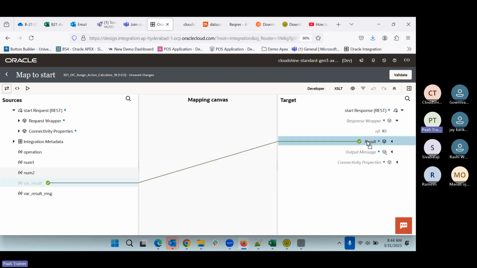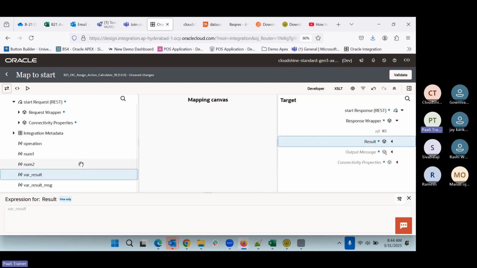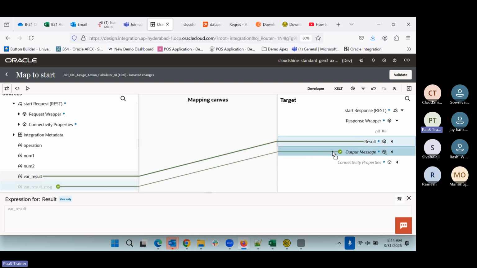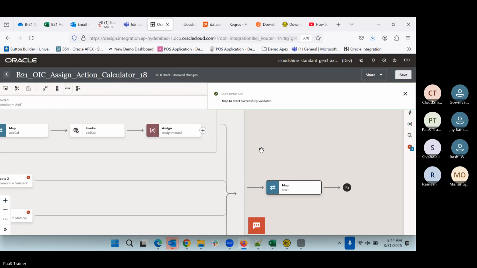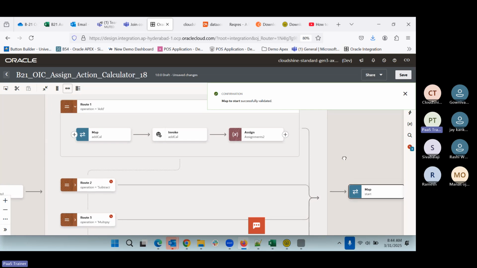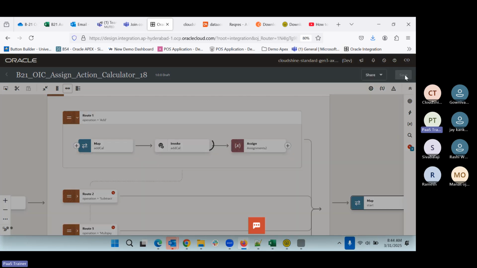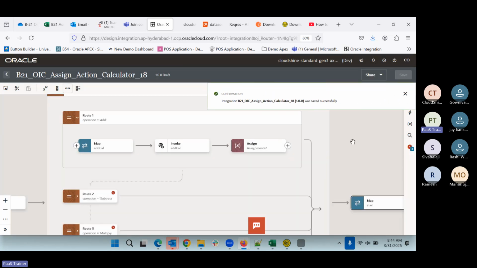So we can go and map that one. It means the output will be available directly. So we can do the validate. It got validated. Now whatever we achieved earlier, we are able to achieve the same thing back. But we have just tweaked our code a little bit. Instead of returning directly here, we have created the variables first, and then we have used those variables.